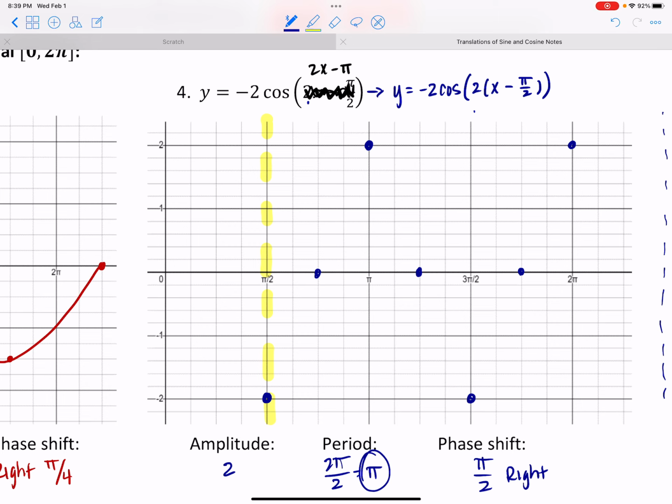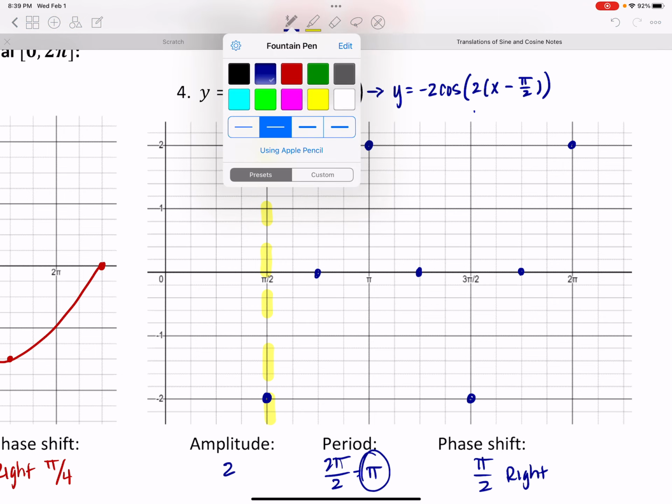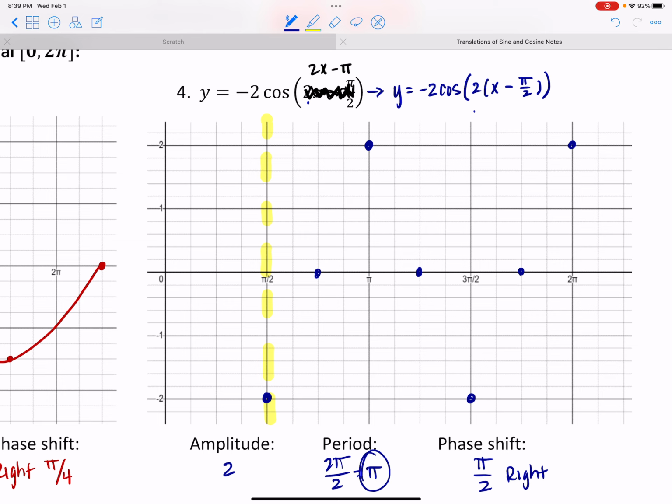And then I don't really have to go farther because technically we're at the 2 pi mark there, but technically this would be a 0, and then down here would be where we would end up. And I didn't include the 0 to 2 pi yet, so I don't technically need this. I can get rid of that. But I do need to finish the other direction because we're on the interval from 0 to 2 pi. So if I was to back this up, then following the pattern, back to 0 here, and then we're going to go back to the maximum here. So now I can sketch this out, connecting the dots.